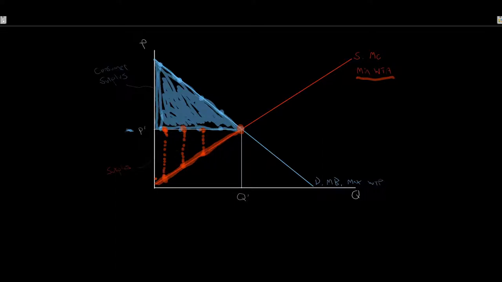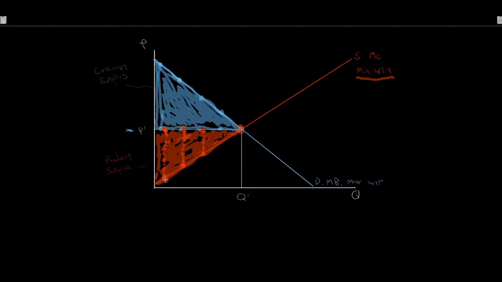Just as we did for our consumer surplus, we could shade all of this in. We could aggregate this entire triangle here, and we could calculate all of this as my consumer surplus. Sorry, no, bad consumer on the brain. We're talking about the producer here, the firm, the creator of goods and services. This is my producer surplus.